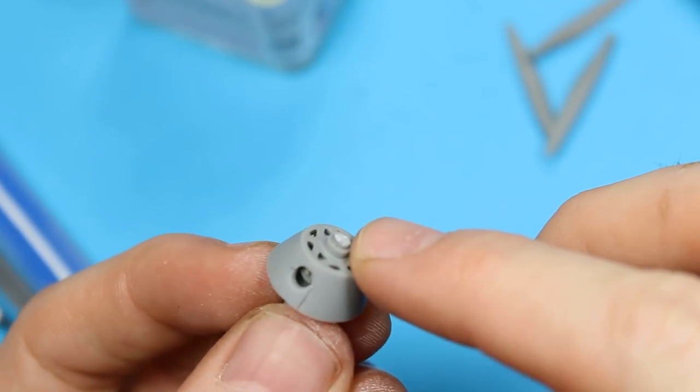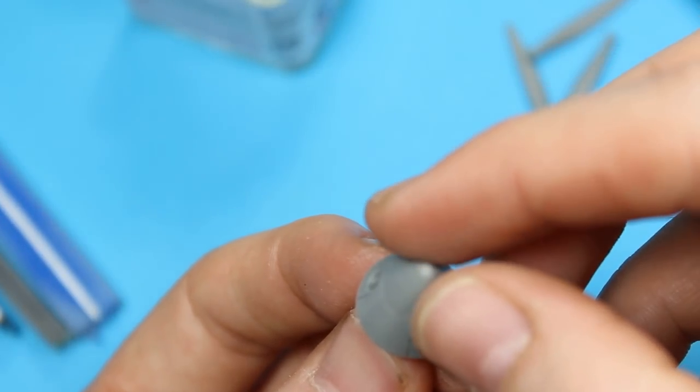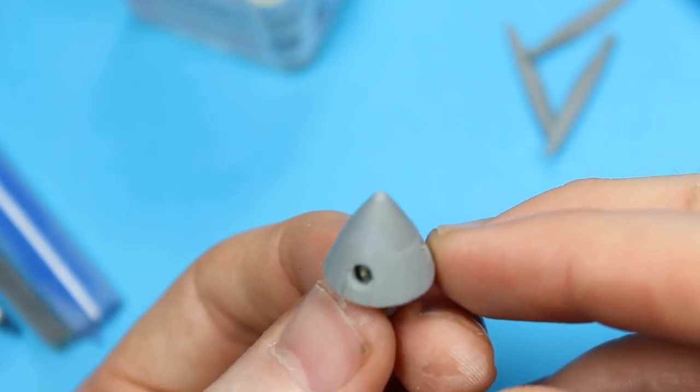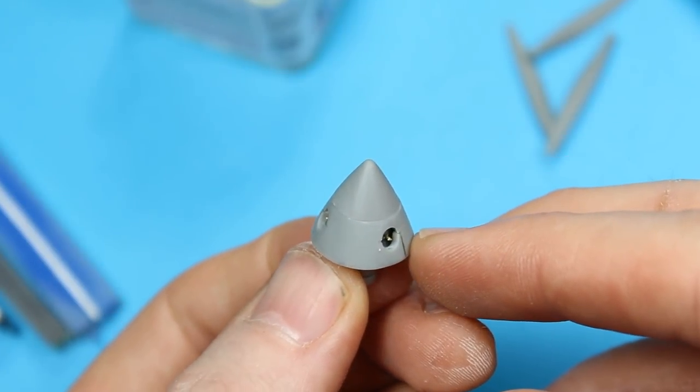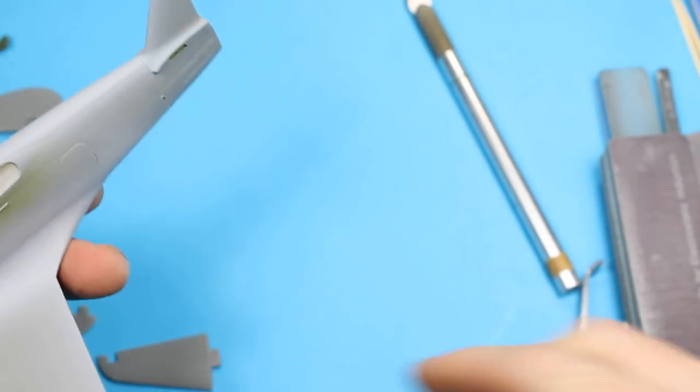That pin there as well, I don't know what that was for. It must have been on it, but it doesn't fit. It was fouling this end cap, so I just cut it off, and then the end cap went on much better. I didn't actually film it, I should have, when it was sitting up a little bit.